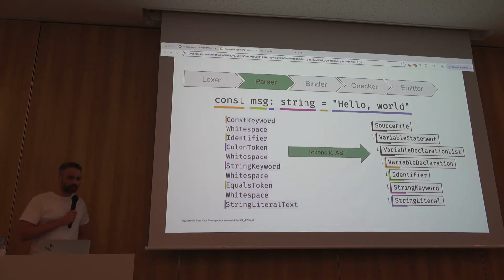Normally, an AST that's generated in this step is by file, so it works file by file, and we can see on this tree, it starts at the top at the source file, goes into a variable statement. In each statement, we can technically define a few variables, so we can see it here, a variable declaration list, which only has a single item, a variable declaration, the identifier, type, and the value.